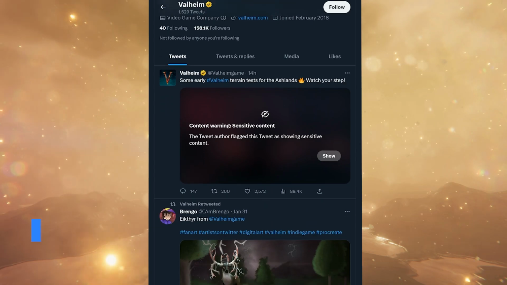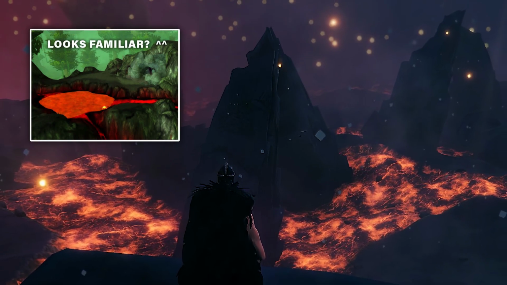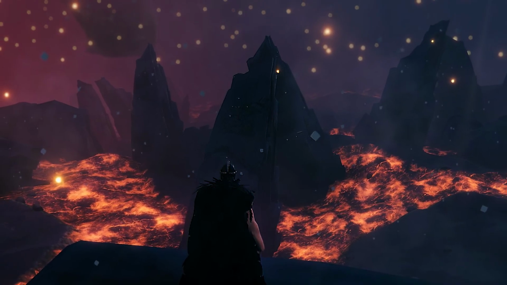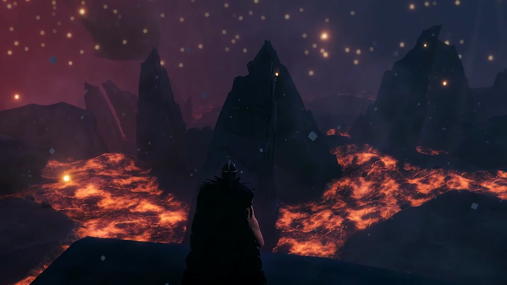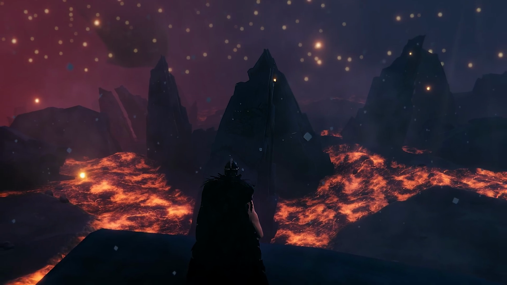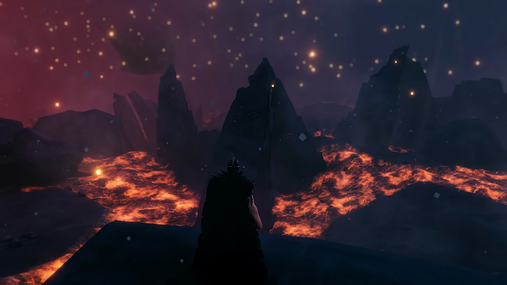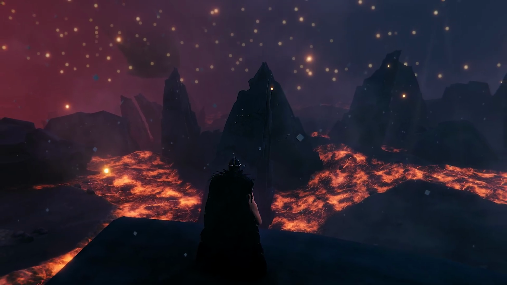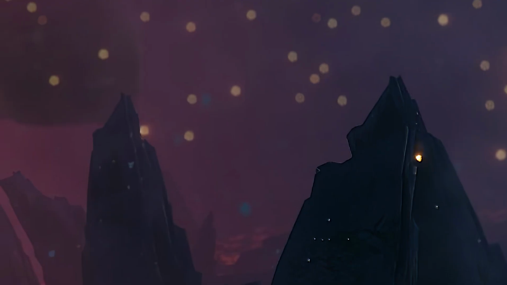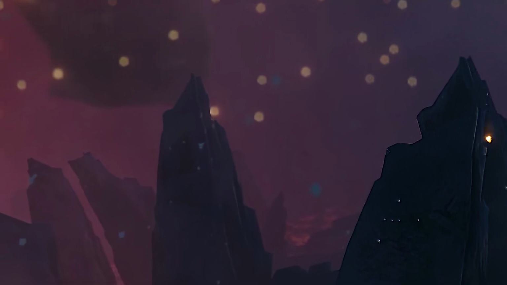The developers once again want to show us what they're working on, but you can tell that this is going to be a barren landscape with a lot of lava, and of course here and there, just like with the Mistlands, you can see some pretty steep slopes, spikes shooting out of the ground towards the sky, which are exactly the same spikes we've seen in the Mistlands itself. Who knows, they're just placeholders for now, but it's very possible they're actually just going to recycle.